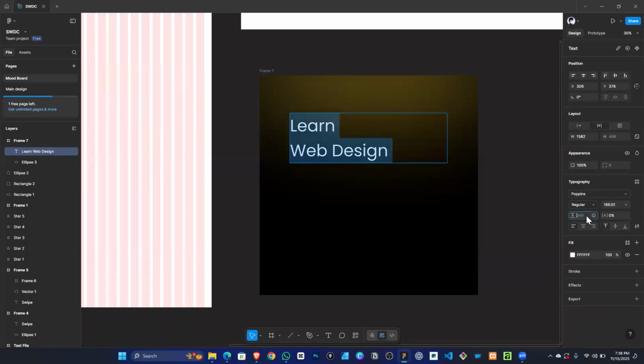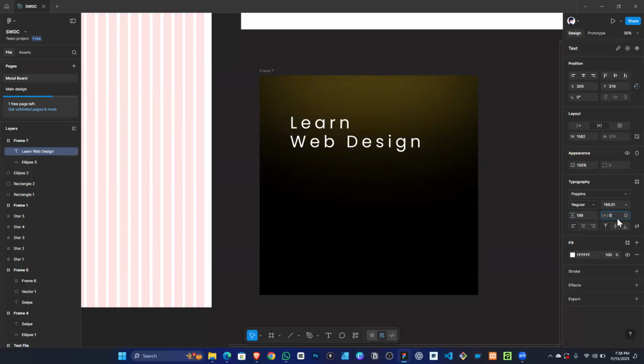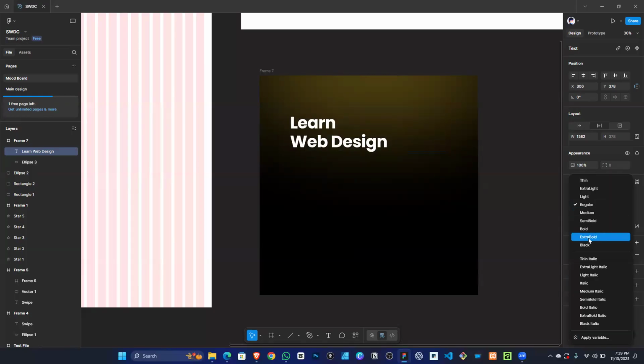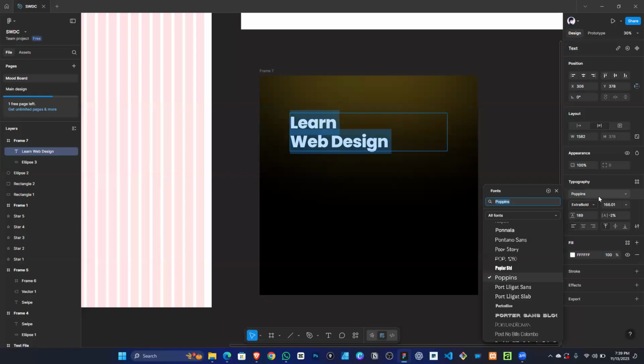Now, yesterday we were talking about this part of Figma. If you want to reduce the line height, that's the height between words, you do that from here, and you can reduce it. If you want to increase the word spacing, it's the same thing here, but I like to leave mine at 0 or even minus something, say -2, right? This is for font size. You can increase your font size from here. You can change your font type from here. And of course, you can change your font from here.